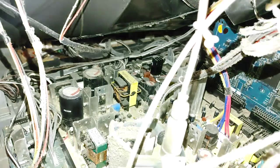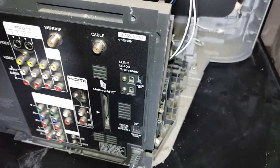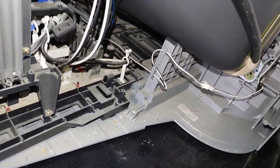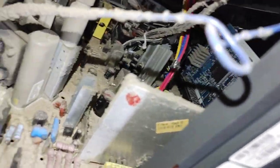Yeah, it's very, very dusty. Let me turn on the light — there we go. It's a good thing I took this off. Since this thing is so heavy I can't easily take it outside, I'm going to use a little hand vacuum to get most of the dust and then use my blower to get the rest. Wow, look at that — it's just caked on everywhere, like snow dust in here.